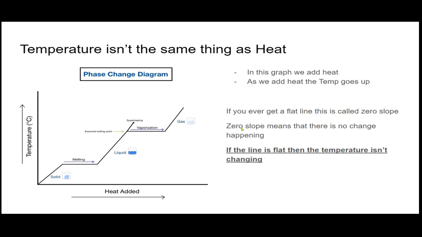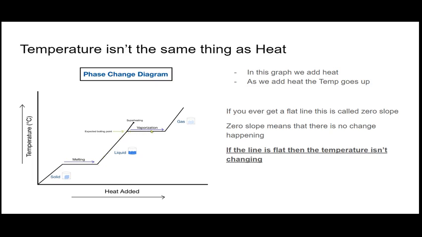On this one, we're going to say that because we have a flat line right here, we have a zero slope, or the flat line means the temperature is not changing. You would have the same temperatures, 0, 0, 0, 0, until the ice has melted. Once the ice is melted, boom, you're going to see a big change in the temperature. And we know that because we've got this really big positive line.